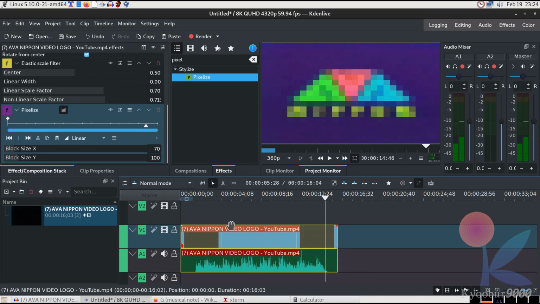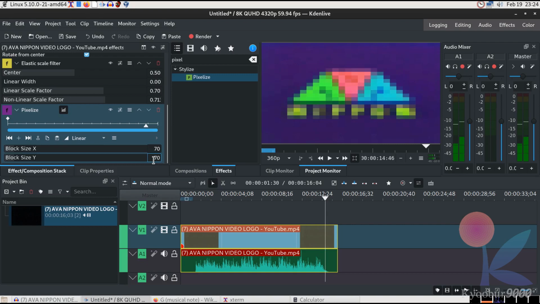This is pretty straightforward. The only thing I will say is that I have to do some fancy footwork here with block size X and Y. We see that the two block sizes are quite different, 70 versus 100, but the pixels are nearly square. The reason is that this is a widescreen video, so if you set these to be the same value, then the pixels will be the shape of your video, a 16:9 rectangle instead of a square.